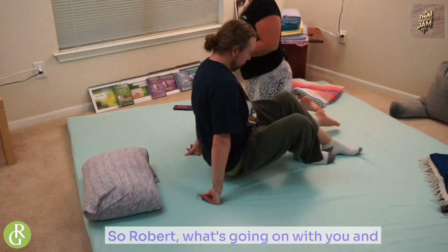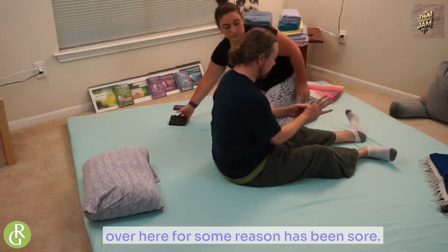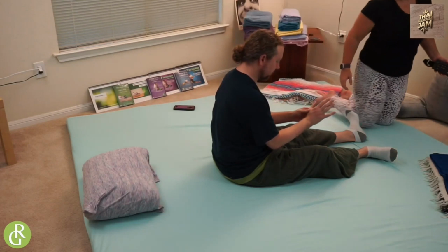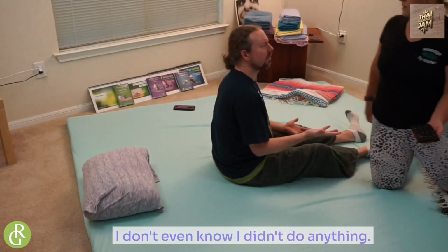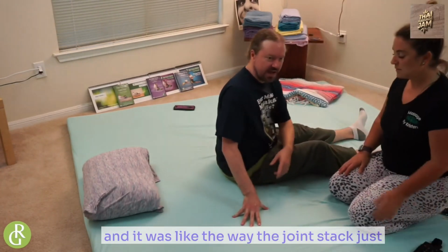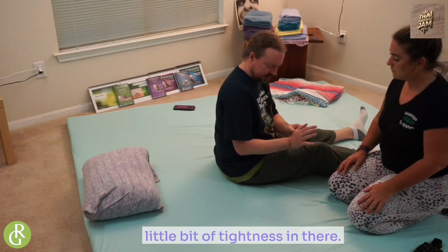So Robert, what's going on with you and your hands, your arms? Well, this joint over here, for some reason, has been sore. I think there's something going on with this right here, the muscles that cross it. I was just doing a little work on it myself. I don't even know. I didn't do anything. I just reached down a couple times, and the way the joint stacked just felt like, hey, what's wrong with that? But I think I just have a little bit of tightness in there.